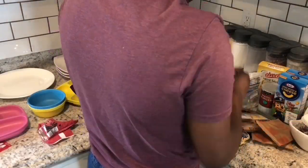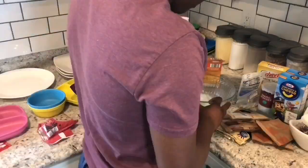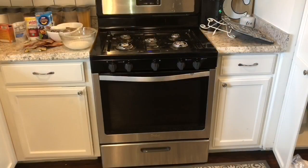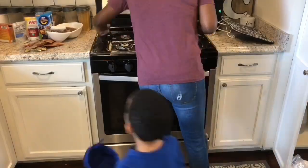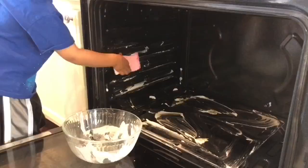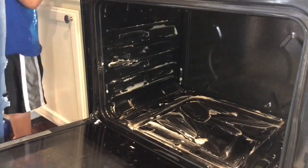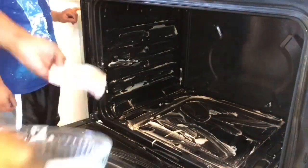Okay guys, so right now I am just mixing vinegar and baking soda to clean our oven. I do like to let this sit for 5 to 10 minutes, so I'll just be moving on to my next task and I'll come back to this later.